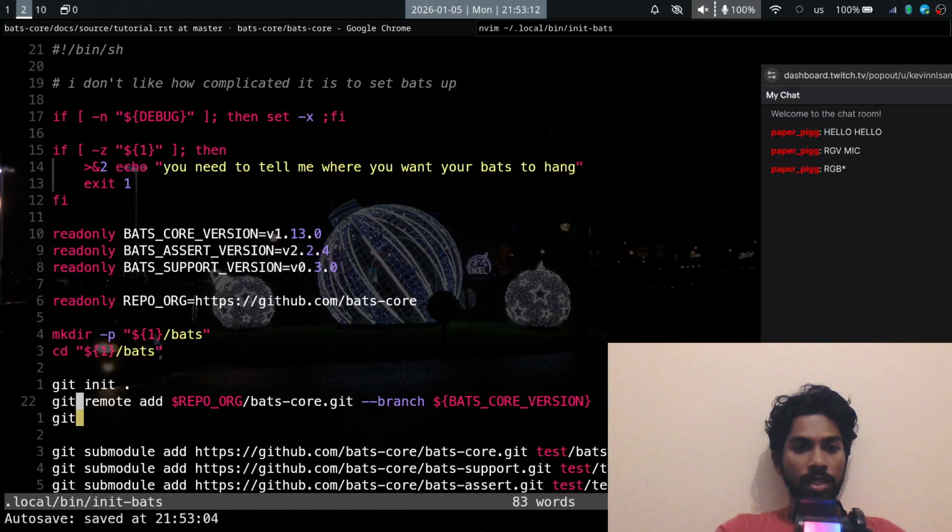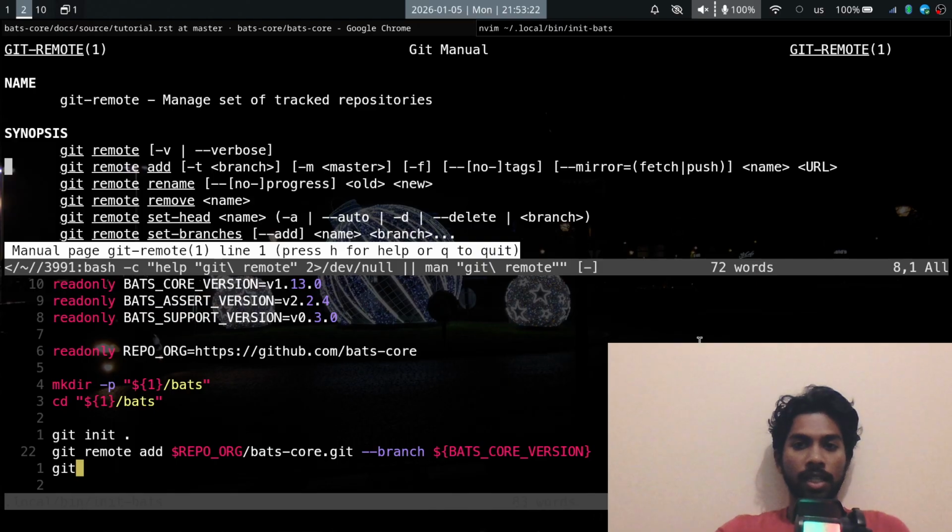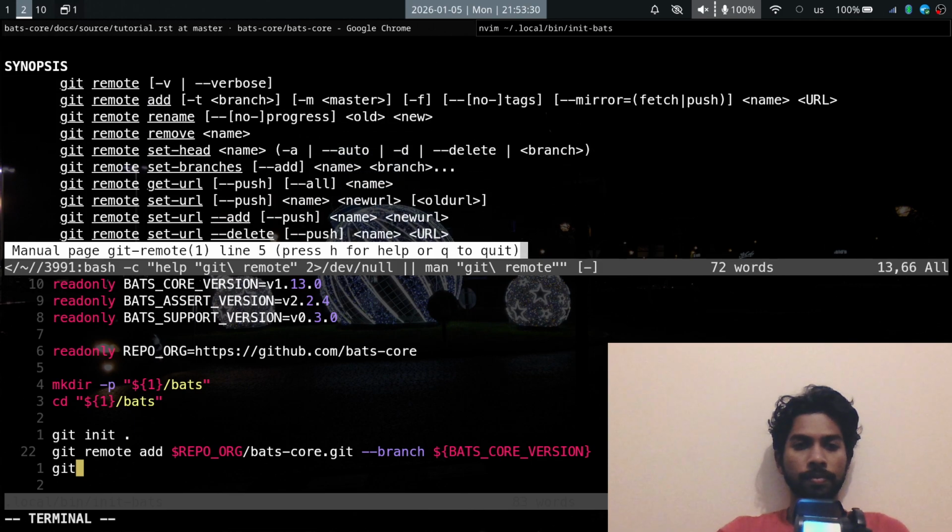So how do I do that? So git remote, name, URL, set head, set branches. So I could do git remote set branches, and then I do this branch.